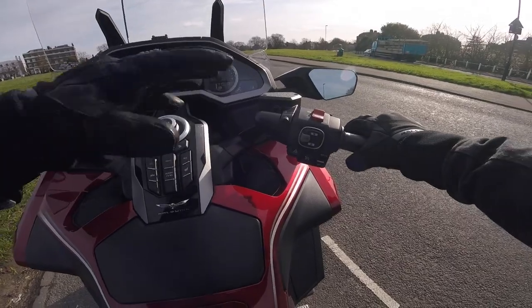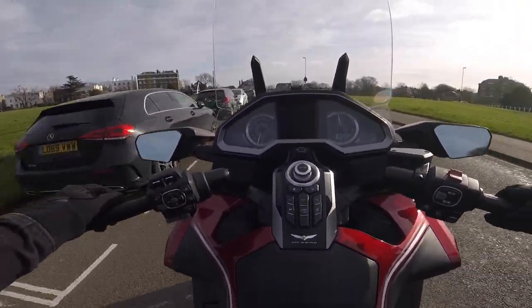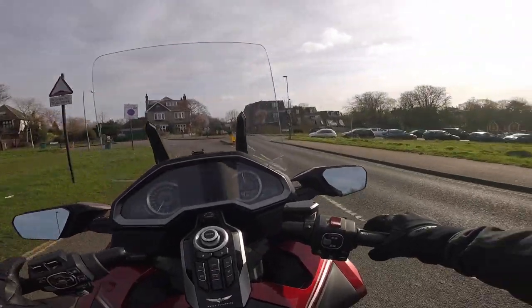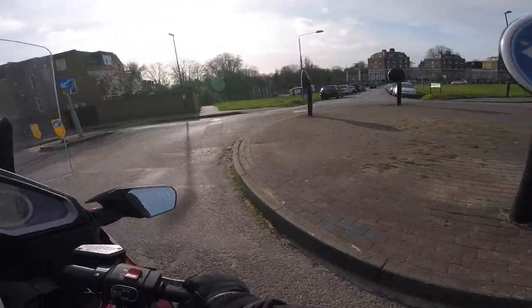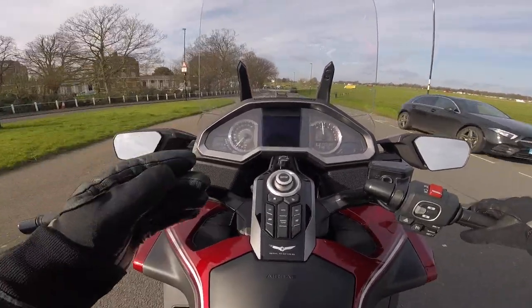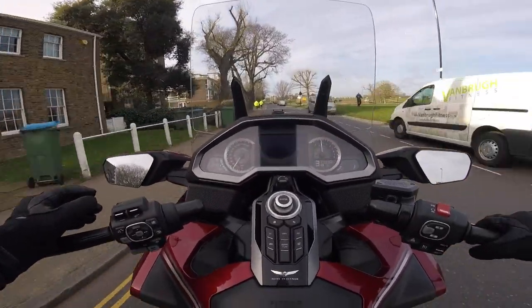It's in drive and it's in tour, which is the regular riding mode. Literally all you do to set off is just twist the throttle, and it pulls away super smooth. You don't get any lurching forward and backwards when it changes gear. You do hear a little knock as it pre-selects the gear, but it's barely audible — that's the crudest thing about DCT, and that's not saying much.